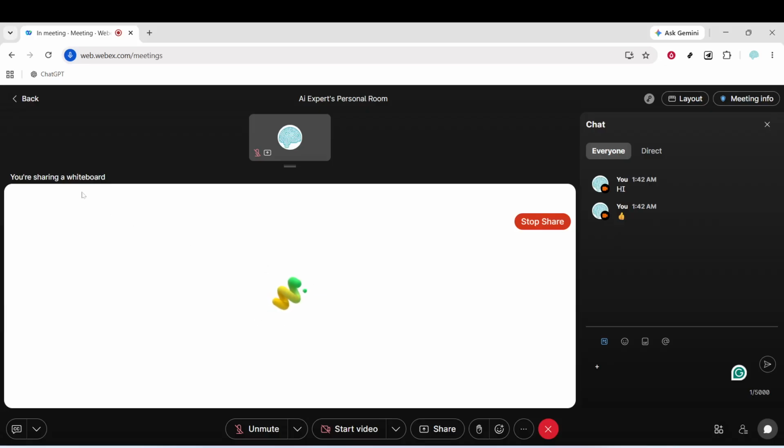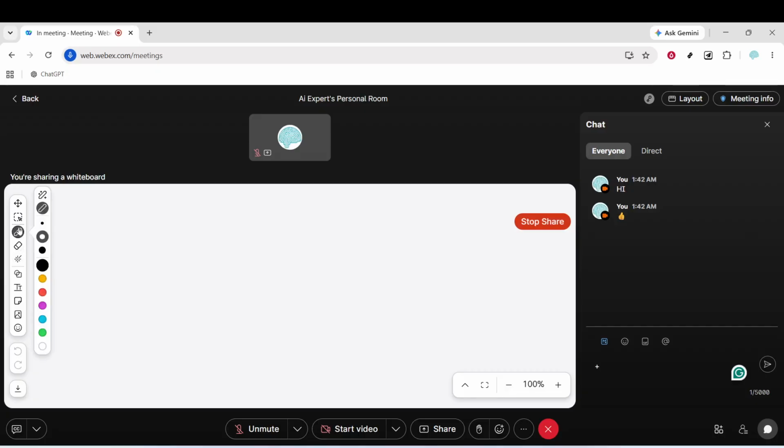Now, you can start creating. On the left side of the whiteboard, you'll see a toolbar with drawing tools. You've got a pen for freehand drawing, a highlighter, and a shapes tool for squares, circles, and arrows. There's also a text tool if you want to type out ideas. Just click the tool you want and start writing or drawing on the canvas. If you make a mistake, there's an eraser tool and an undo button at the top. Go ahead and experiment. Nothing you do here is permanent until you save it.